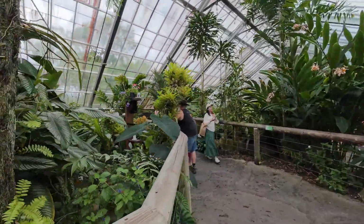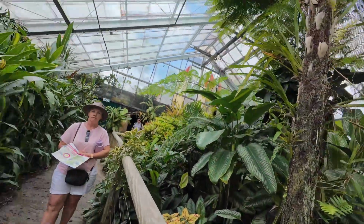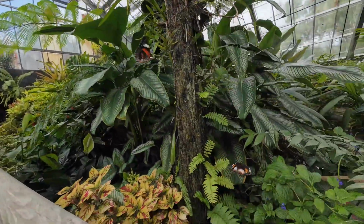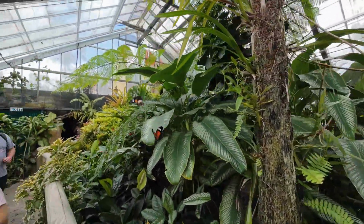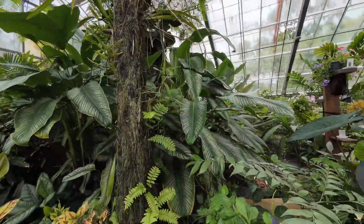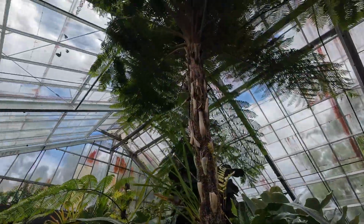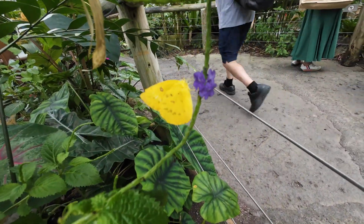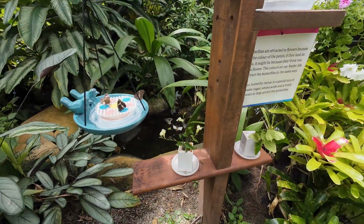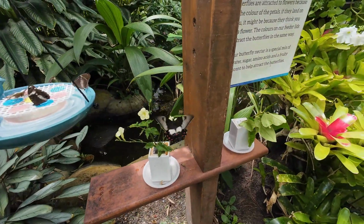The Australian Butterfly Sanctuary is just 8 minutes walk from the train station and is the largest flight aviary and exhibit in Australia. It's home to over 1,200 butterflies of varying species. Self-guided entry, which includes the lab access, costs $24 per adult, $15 for kids and $63 for a family.